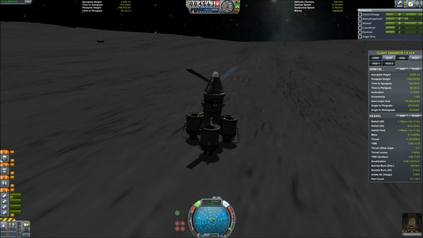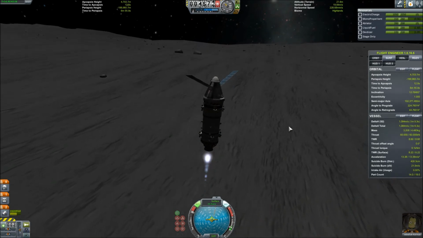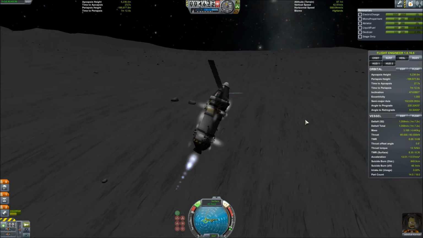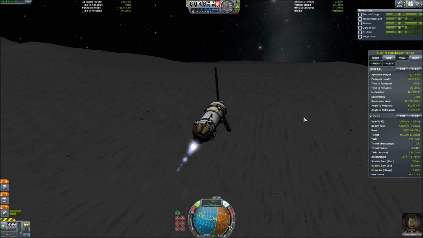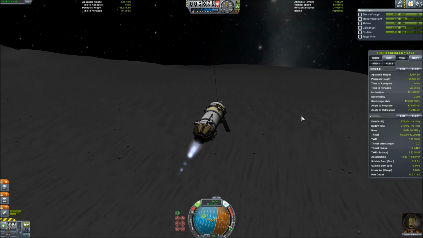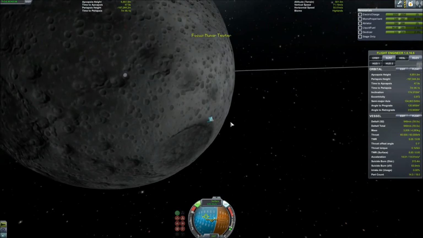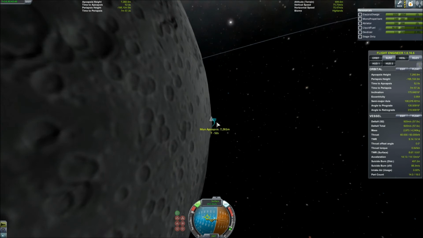So now that we've landed, I look on the left side of the screen to determine that my staging is still good to go. At the exact same time, I hit Z on the keyboard to completely maximize my throttle, and spacebar in order to detach those excess fuel tanks with the landing legs because I no longer needed them. Now you want to take off, orient horizontally in pretty much any direction that you want, and then begin gaining speed. Here you see I took off and oriented at 270 degrees or west.